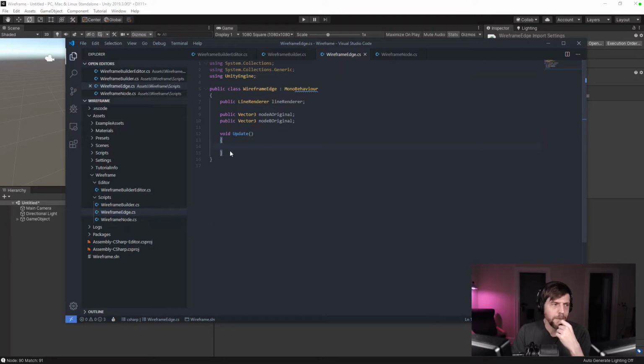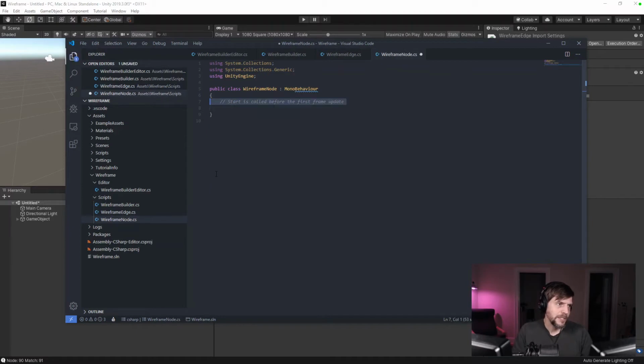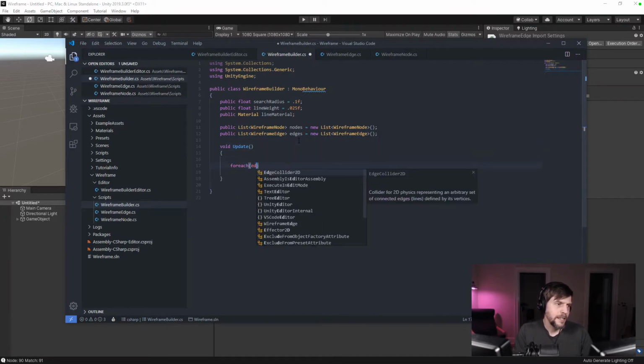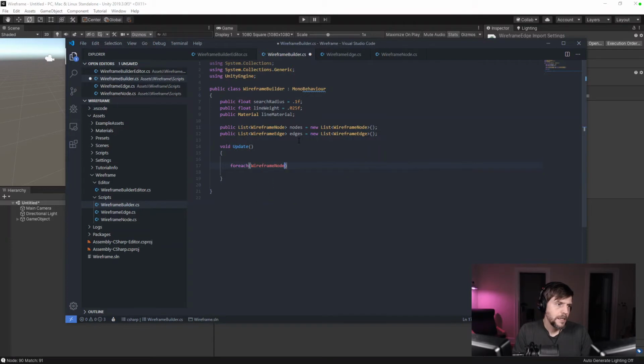So I don't want to go down the path of having update loops running on all of these. I would much prefer to have the controlling class know about this. So this will just be a data class, just to kind of know what's up. This class is useless, but we could potentially add some data here. We probably will. And then in this one is where we will want our update loop. And what we want to do is iterate through all our edges.